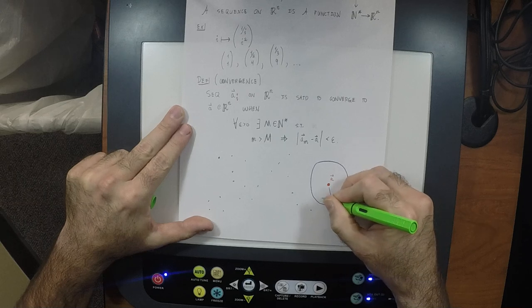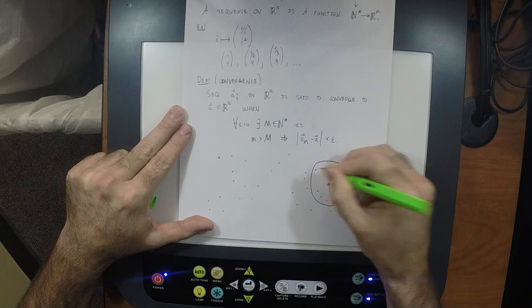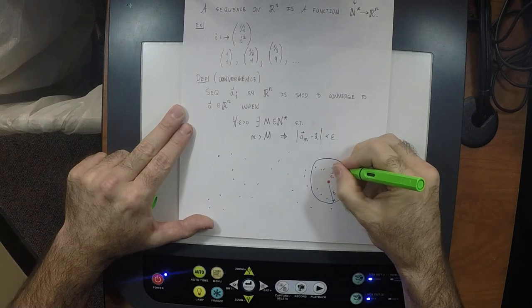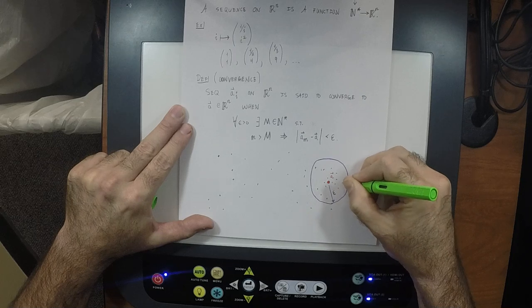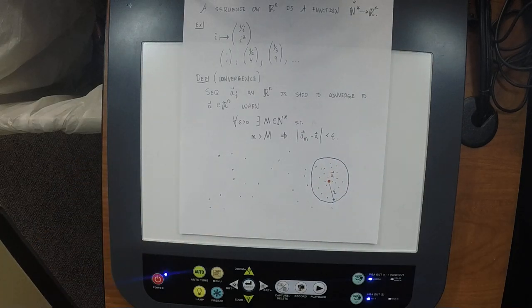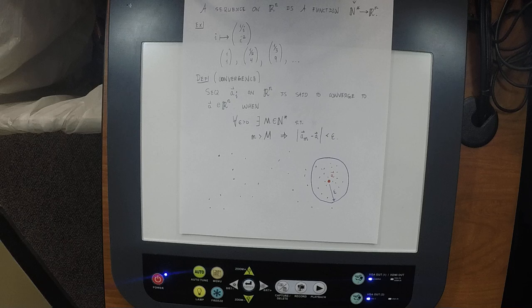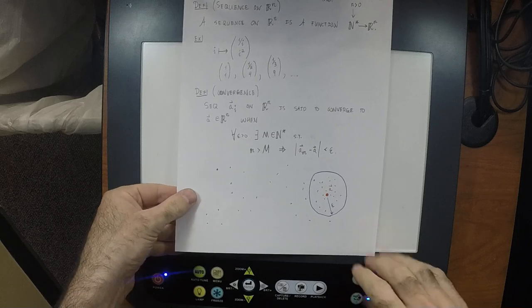That's what it's saying, is that eventually you're going to enter the circle, maybe you leave again, maybe you come back into the circle. There's going to come a point where you enter the circle and you never leave ever again. You can keep listing out all the members of the sequence, and you're going to be in the circle forever now. You can be anywhere in there, but you have to stay in the circle. Okay, so to converge is another way to say, if you were to plot all the points of the sequence, and you draw a circle around the alleged limit point, only finitely many points are allowed to be outside. Infinitely many of them must be inside. And furthermore, there must come a point where you enter the circle and never leave. And it doesn't matter how small the circle is. Okay, good. Any question about the definition of convergence?